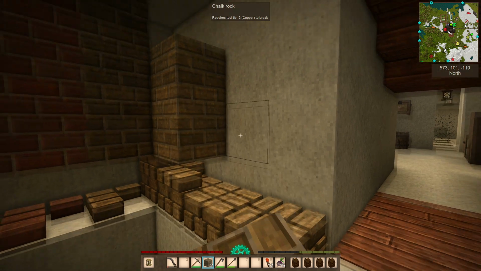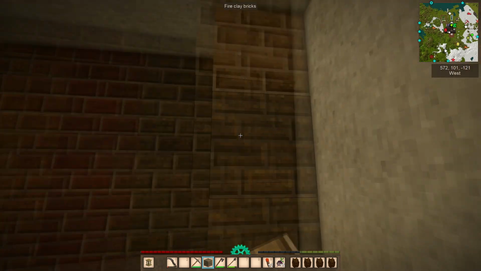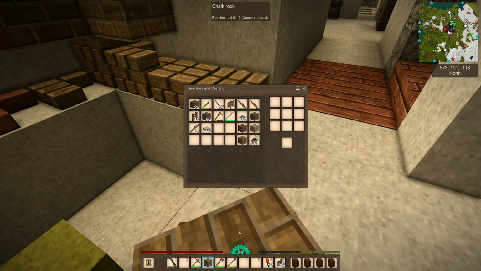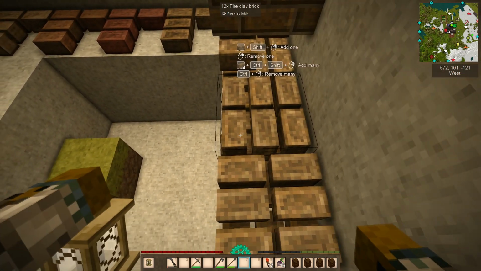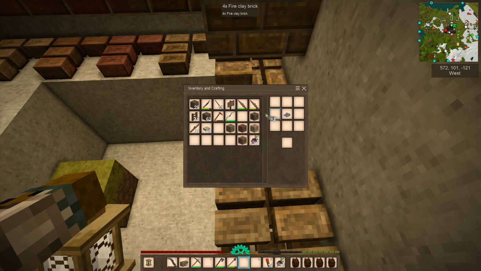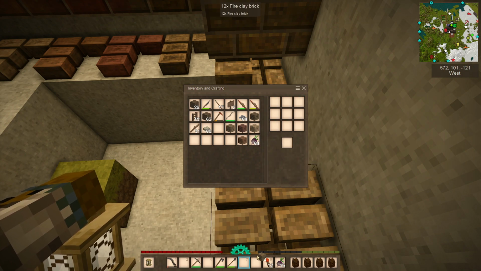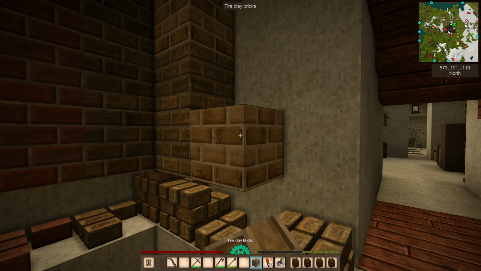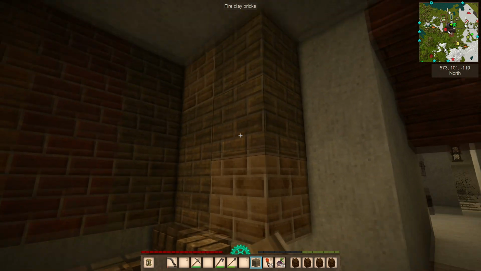Okay, that comes out a different shade. That's come out a lighter shade, and it was a far clay brick. All right, let's see whether they do come out the same. I think that's the same shade. They vary. They vary.